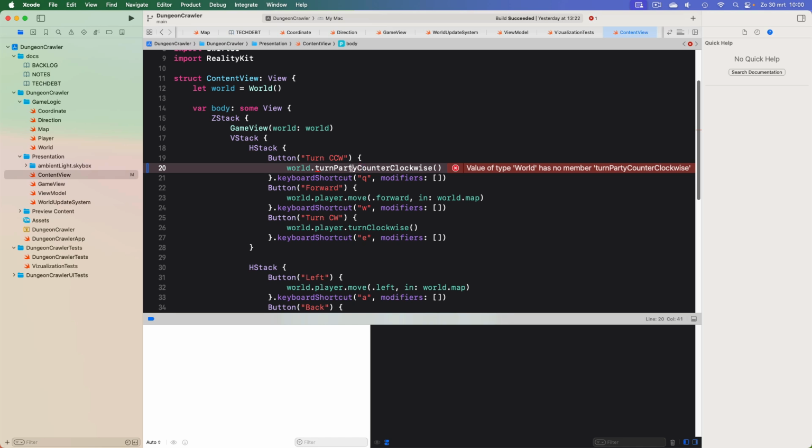So this is the API I would like to end up with. So let's try and get one of those.